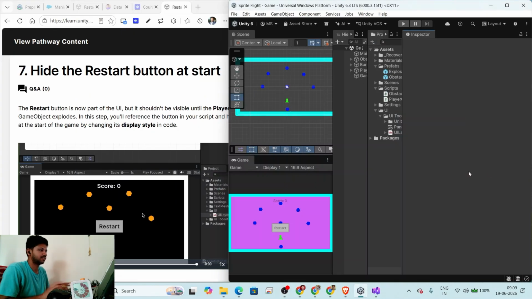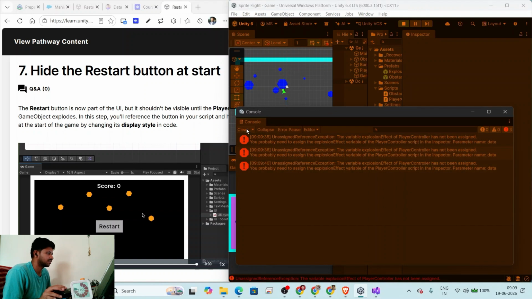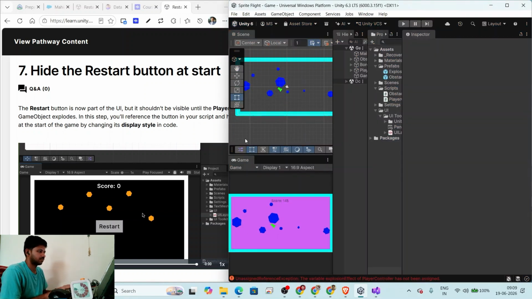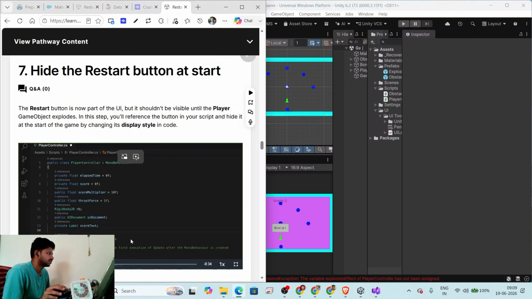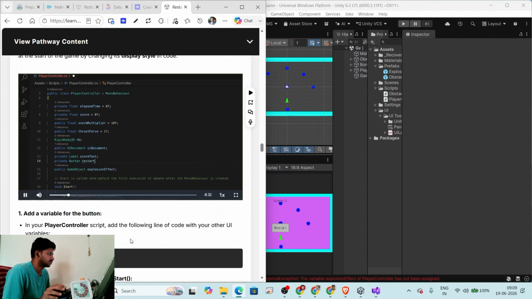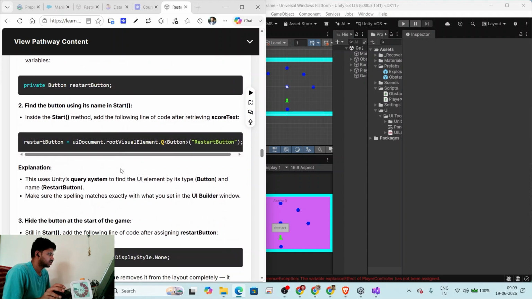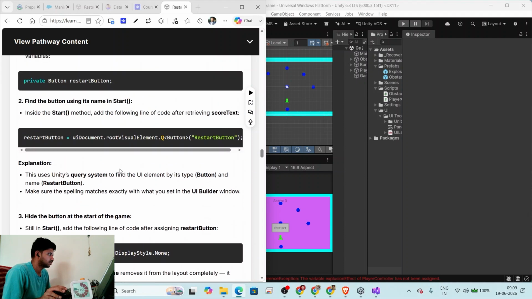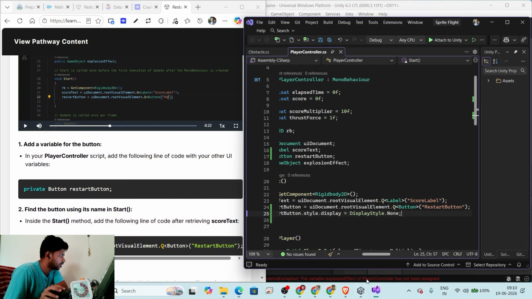I think now you can see here it's running properly. And when it, okay, it's not assigned. Fine. I'm going to stop it now. Okay. I have some error here.